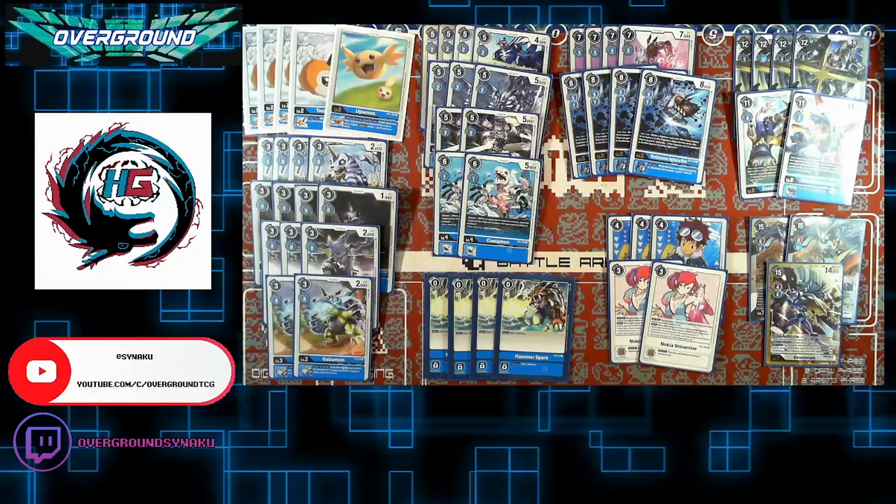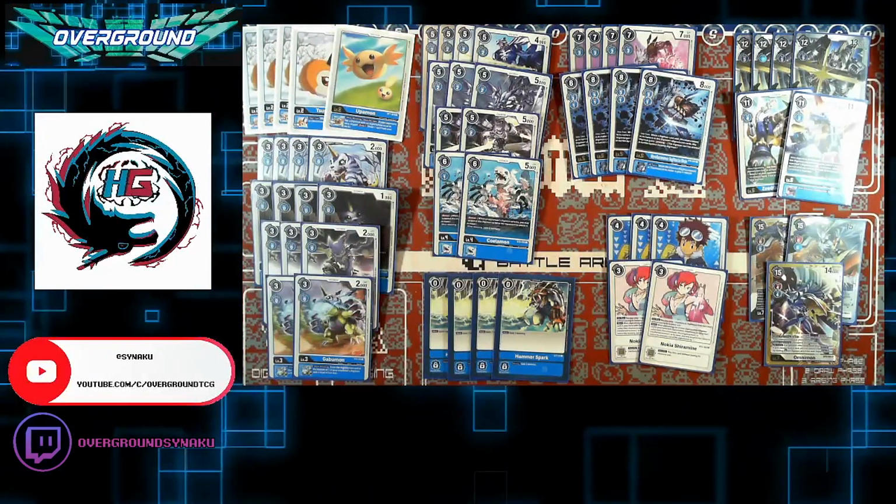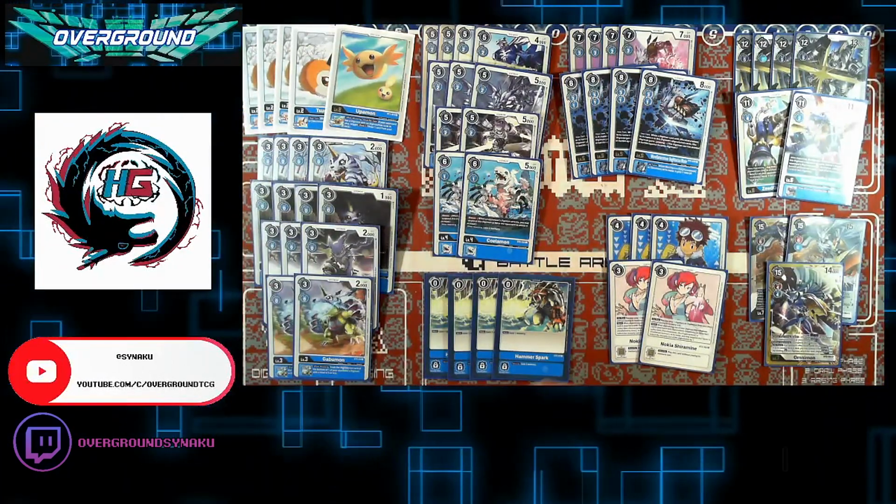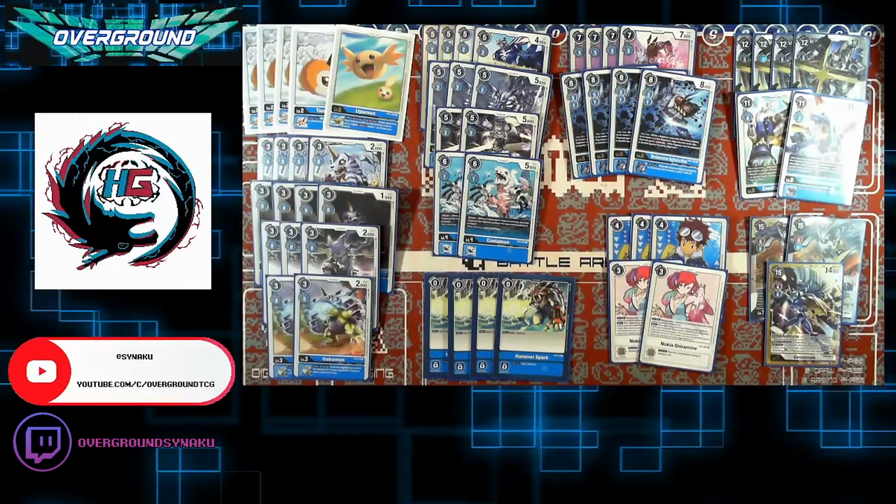A lot of the time, if you have an established stack and your opponent can't deal with it, you can get your opponent down to 0, have 3 memory, play this Gabumon or play Nokia to put it into play, find the Omnimon among the cards that you've searched, and then just close the game out from there.